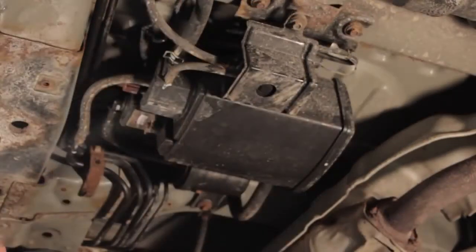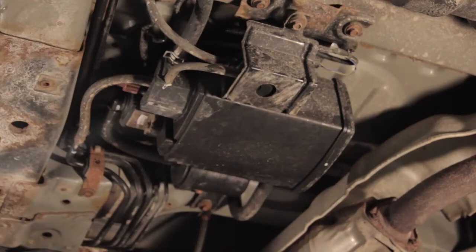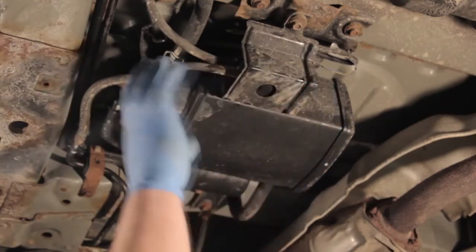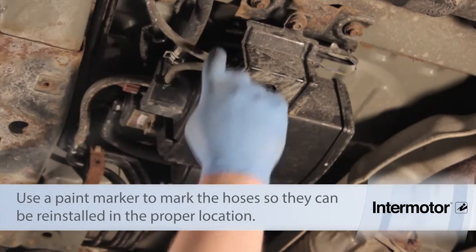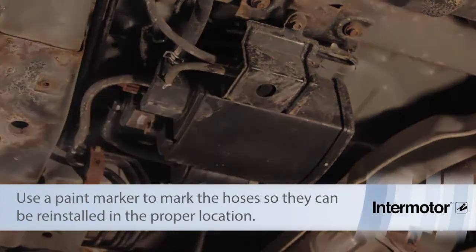Now that we've got the skid plate out of the way, we can see the vent solenoid a little bit better and a good view of the canister, along with the bypass valve and the two-way valve here. So we're going to remove the hoses here. Sometimes we might not want to mark them so we get them placed back correctly, especially some of these smaller ones over here. And we're going to remove the unit as a whole.